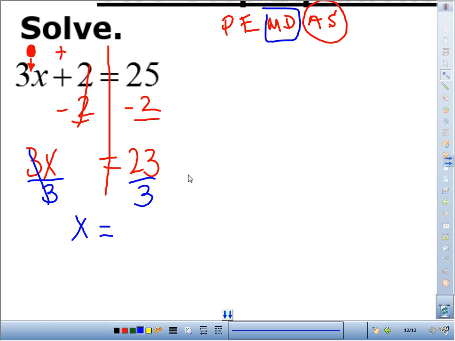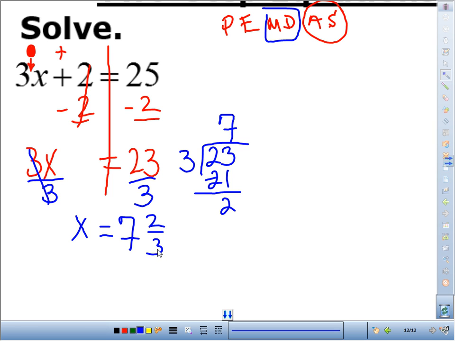x equals, let's see, I'm going to do the division here. 23 divided by 3. 3 fits in here how many times? 7. 21. Subtract, that's 2. You want to use decimals or just mixed numbers? Okay, like that. So it's a 7, and my fraction is 2/3. You can leave it like that if it's simplified to lowest terms. So, simplify, yes. Isolate, yes.